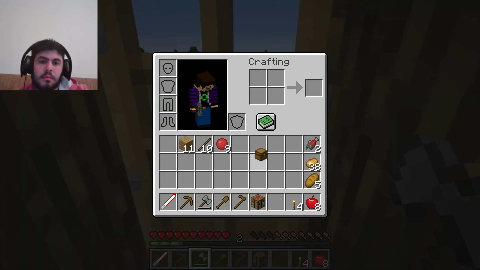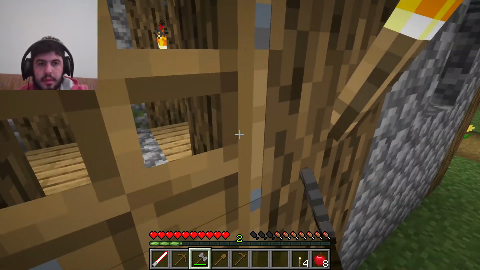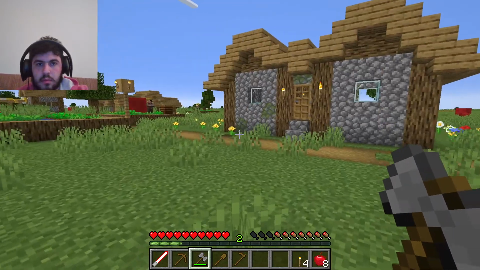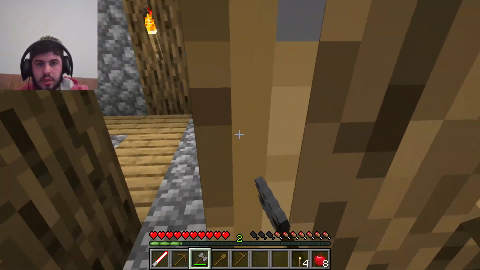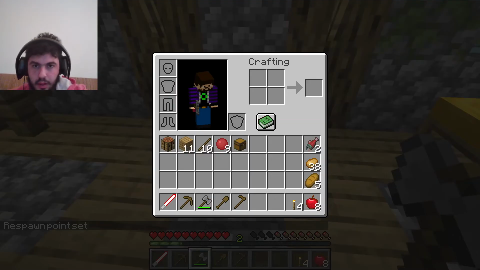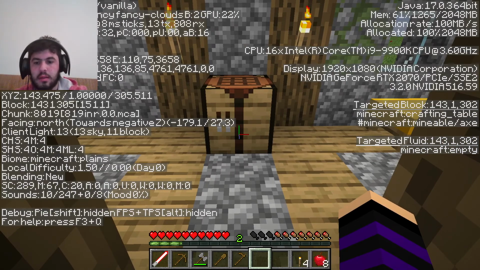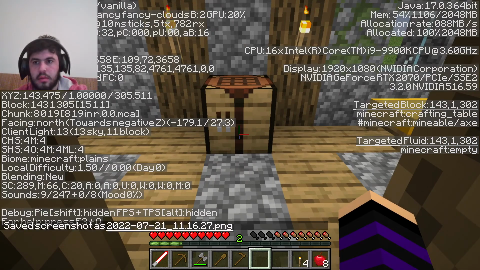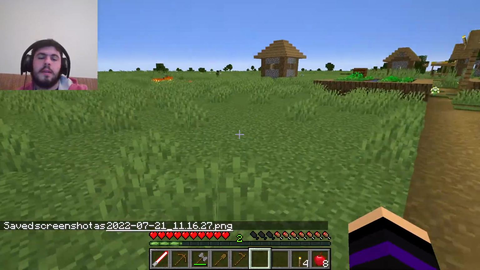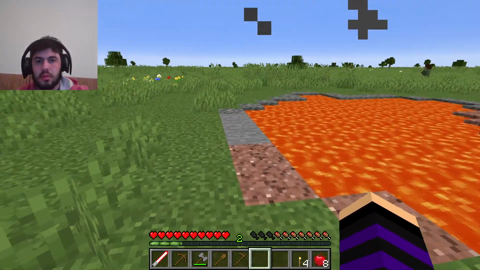Okay. I kind of like this house better than the one I originally chose to respawn at, so we're gonna respawn here now. And you know what? I actually am gonna leave this crafting table here. What's the coordinates for the door specifically? Okay. 143, 305. Cool. Okay. Let's put out this fire. Nice.